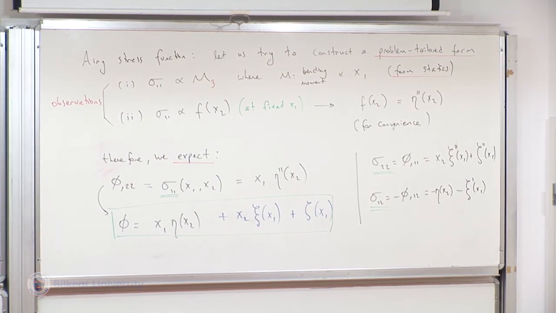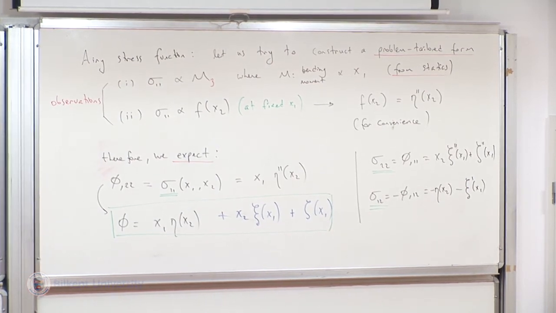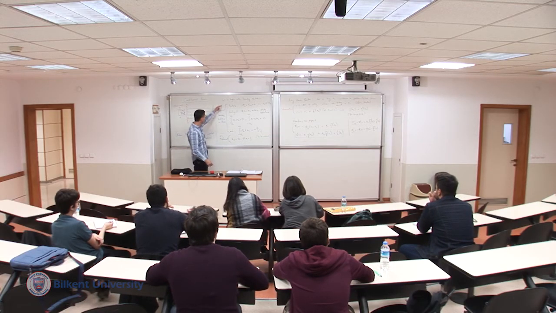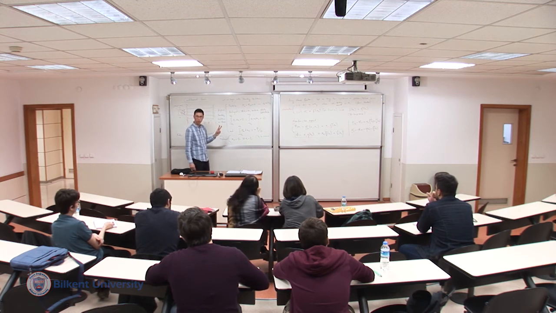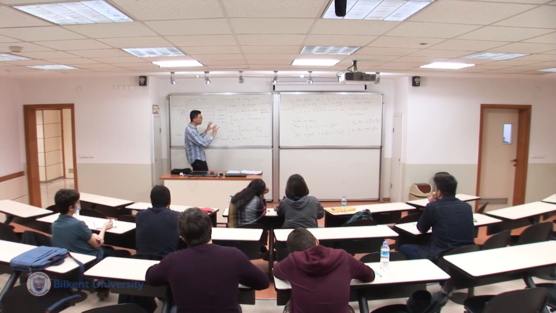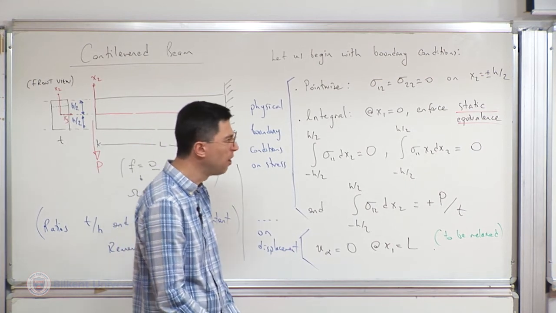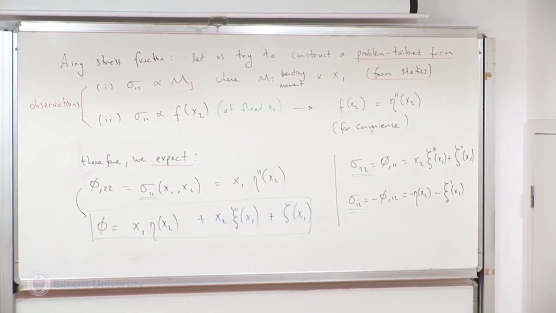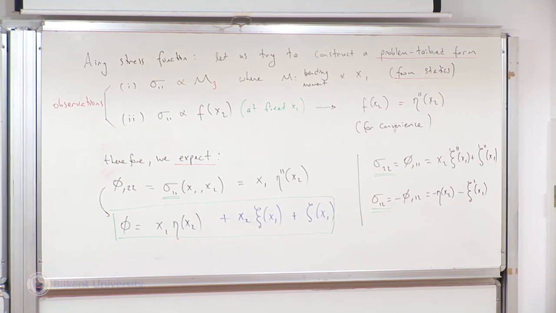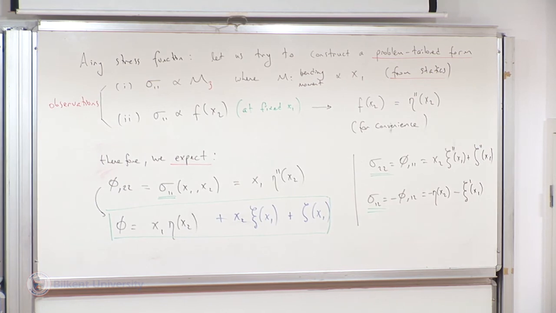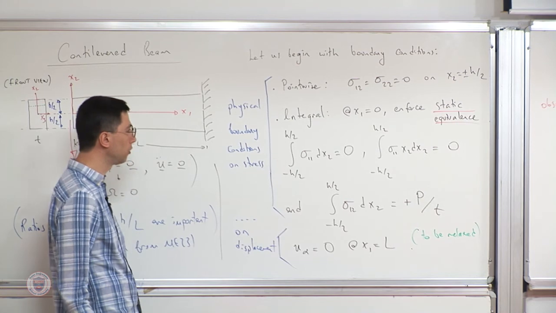So now I have done my basic observations to have a problem-tailored form for the Airy stress function. And now what I'm left with is two sets of things. One, the boundary conditions, and two, compatibility. Now, those I need to make use of in some clever order so that I have the fastest route to the solution. Here, there is really no one single approach. You can immediately go and enforce compatibility on phi, or you can try to make use of the boundary conditions. I'm going to follow a route that will lead us as fast as possible to the solution, which means before compatibility, in fact, as we did last time, and that's often the case, it's good to make use of some boundary conditions at this stage.